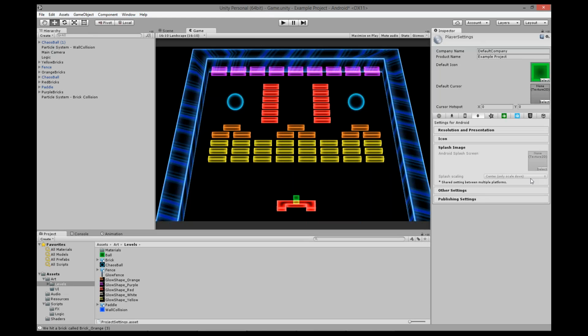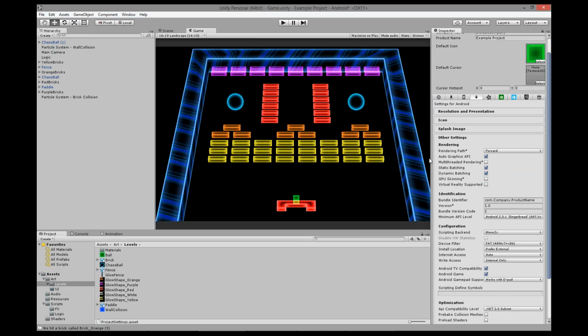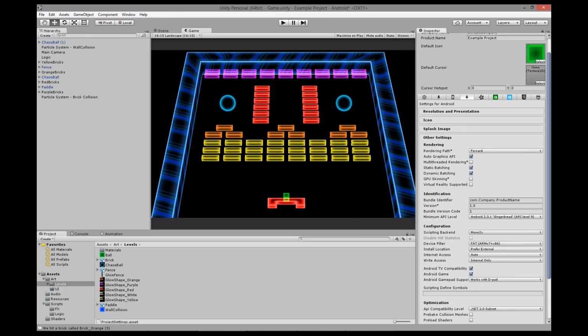And on to the most important part, the other settings. It's called other settings, but it's very important. So when you name something, everything in both iOS and Windows Phone and Android is com.company name.app name, so my company, .app name. So this would be test game, I guess. Versions, bundle codes, which we'll touch on at a later date.